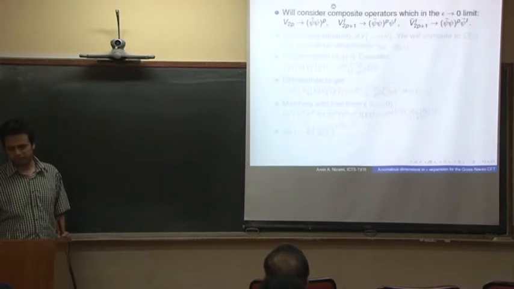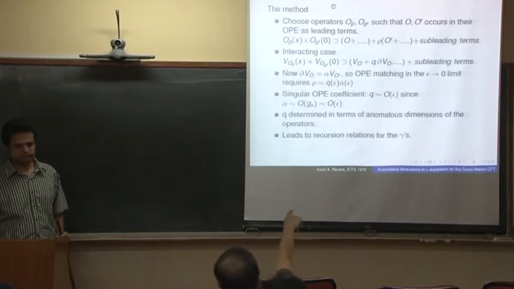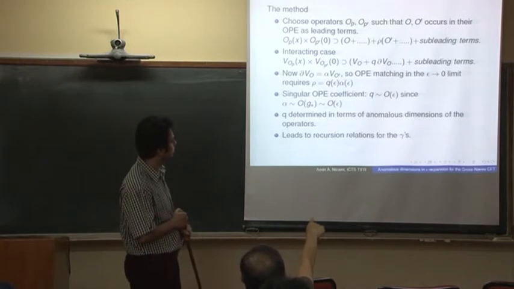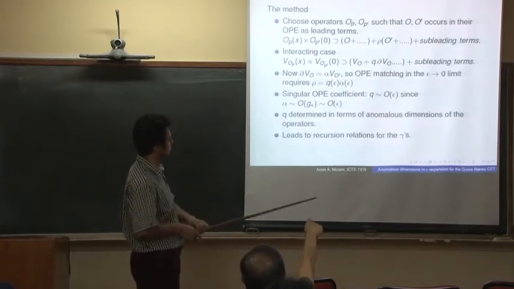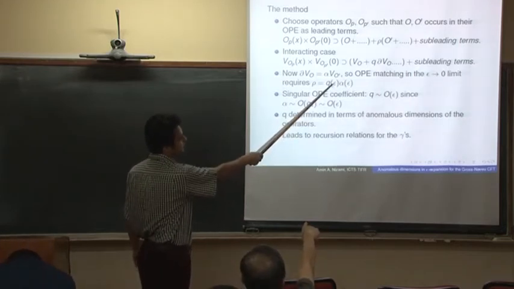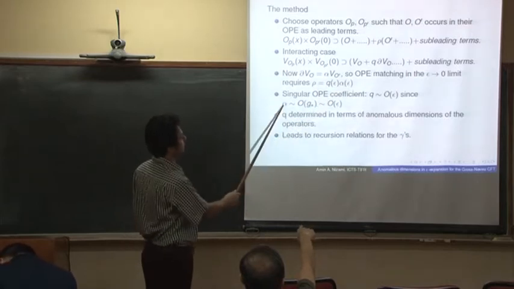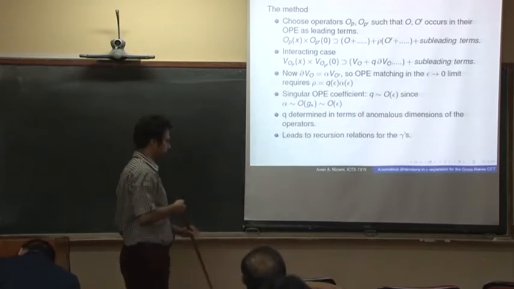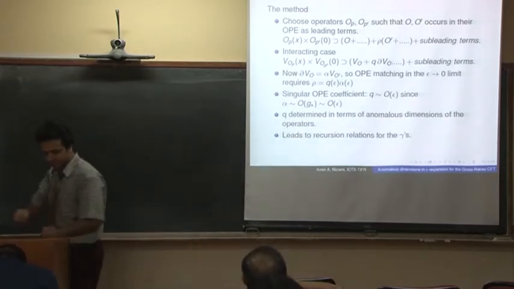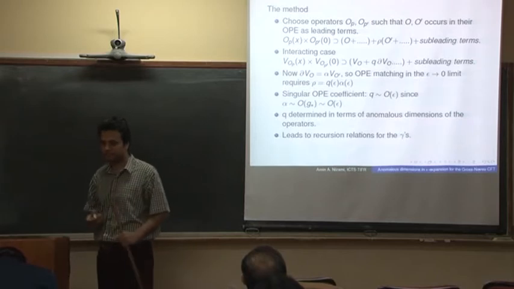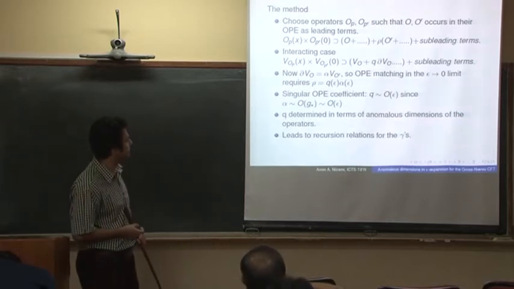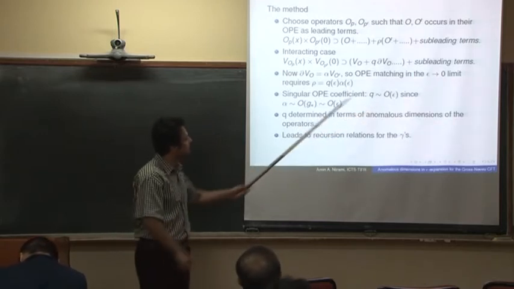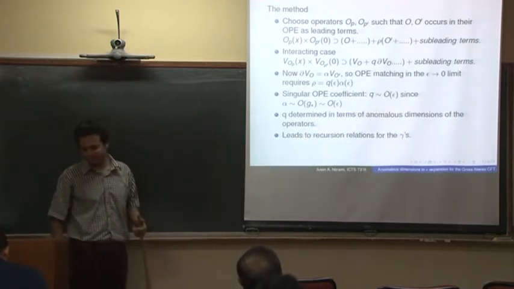Are there any questions? Why is Q of order epsilon? No, Q is not order epsilon. Q is a function of epsilon, and alpha is a function of epsilon. Alpha is order epsilon because, if you derive this equation, you can just... I think this slide should say Q is order 1 over epsilon. Yes, right, this is alpha. Q is order 1 over epsilon.